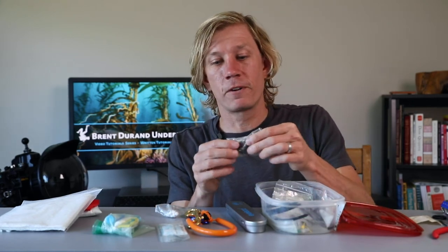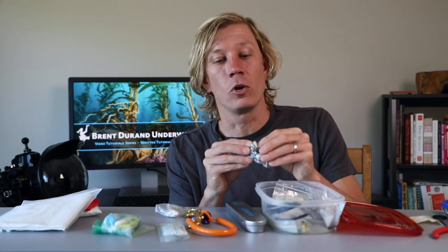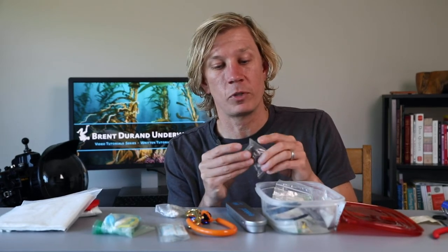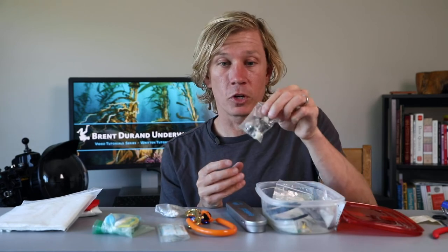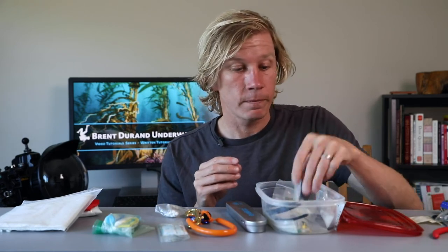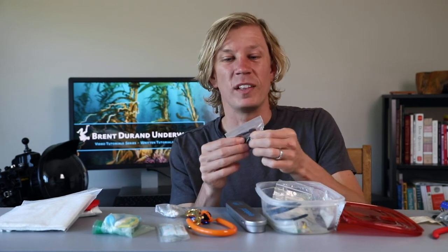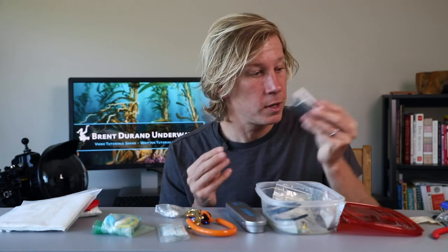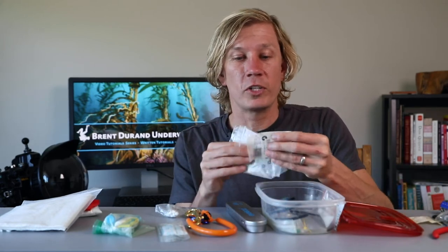I've got some hardware for keeping cameras on trays. Also some of these spare ultralight control systems clamp spacers, which actually tend to work really well as the separator from wing nuts from your tray into your compact housing. So good to have a few of these around. I also keep a number of these O-ring cleaners. They're basically like makeup remover type things. So those stay in the kit. Number of miscellaneous O-rings in here.